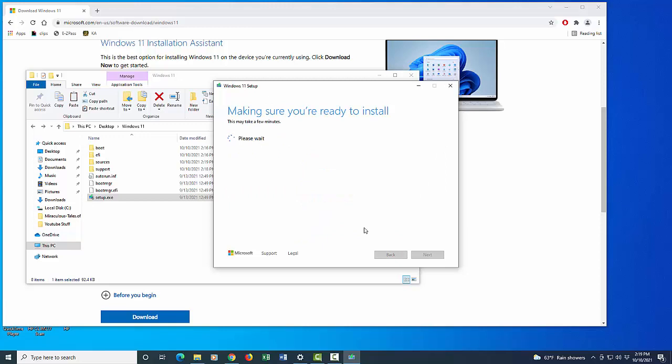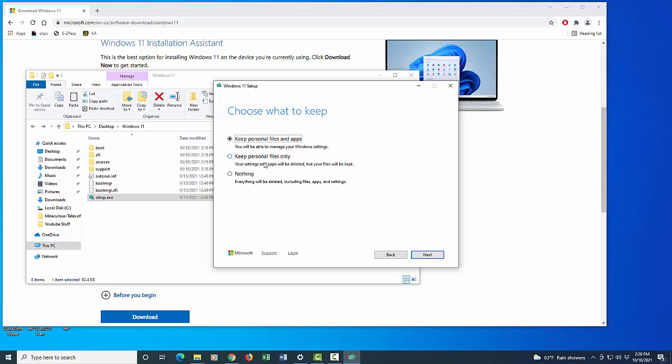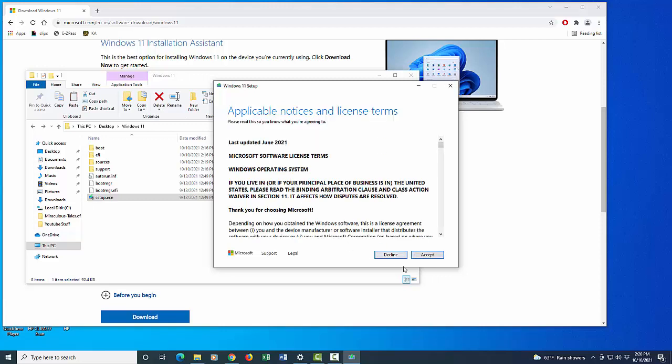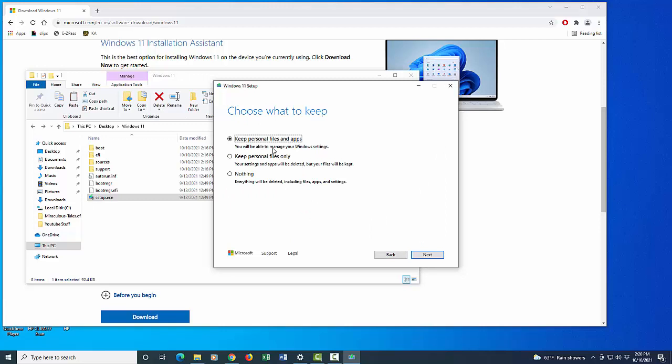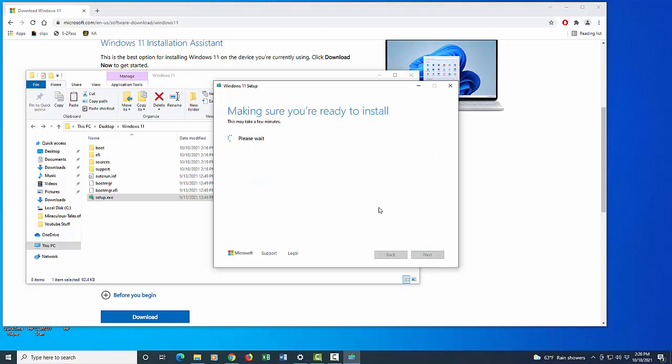Accept. And now, as you see, we got further than before. If you want to keep your files and all your applications, make sure you select these two. If not, you can go in here and change it, but I want to keep everything. So I'm going to keep all my files. I'm hitting next, and this is when it starts the actual installation of Windows 11.